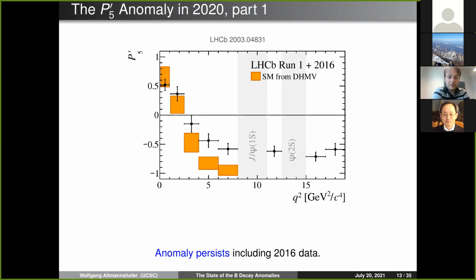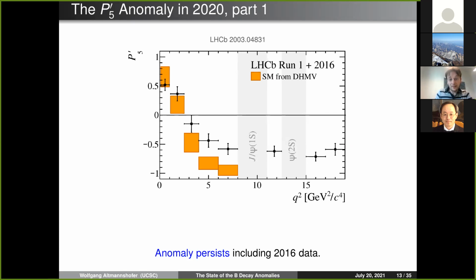So here one can start asking what we will actually learn when the experimental precision on P5 prime gets better and better, and probably will start to be dominated by the theory uncertainties in this context. There will always be debates of how well under control these theory uncertainties actually are.